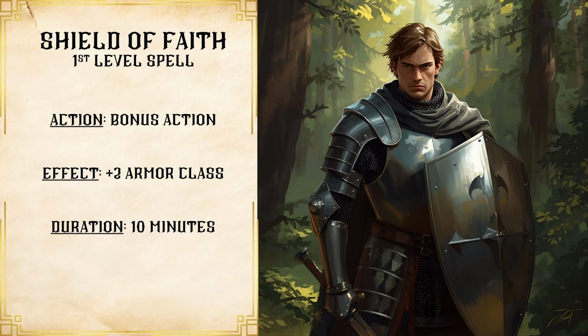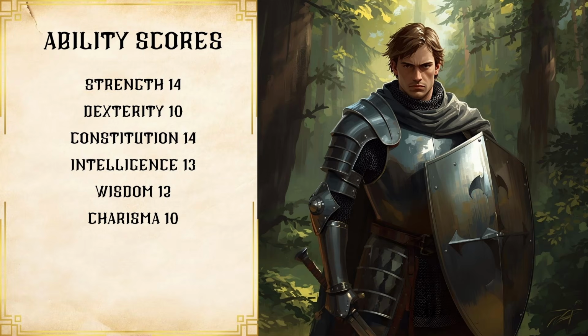And most importantly, for our first level spell, we're going to take Shield of Faith. Once per long rest, we can cast the spell as a bonus action for a +2 to our armor class for 10 minutes. For the ability score of that feat, choose Intelligence, to go along with our background choice later. For our ability scores, we are going to prioritize Strength and Constitution, so this will be our ability score spread. Strength of 14, Dexterity of 10, Constitution of 14, Intelligence of 13, Wisdom of 12, and Charisma of 10.